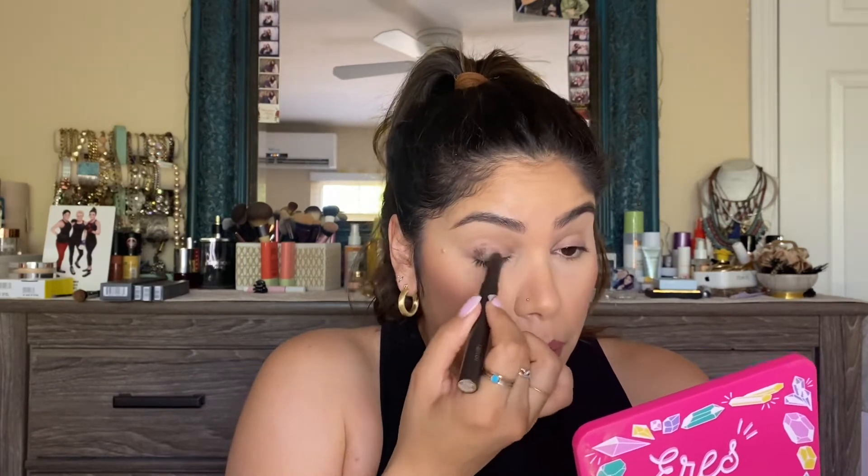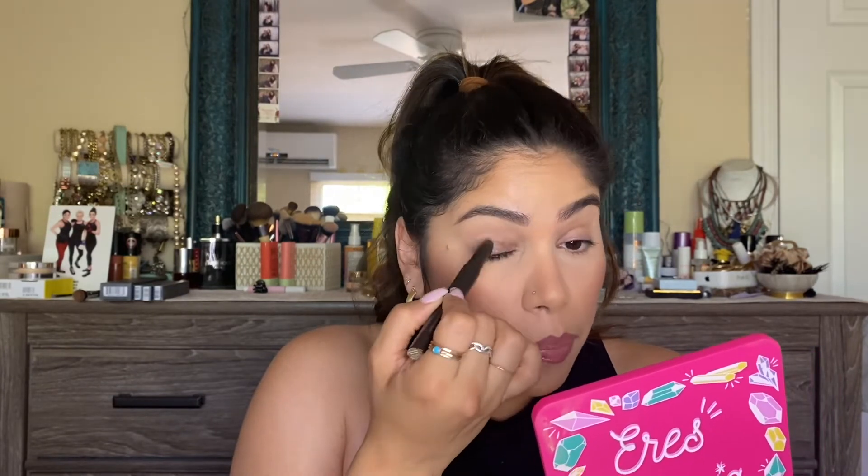This is Baroque — we're going for this shade right here. I'm literally going right onto my eyelid and I like to start at the outer corner because that's where I want the most depth in color. What I love about this eyeshadow crayon is it doesn't tug. I bring it up about this far — and as you can see it looks like a hot mess right now, but that's okay.